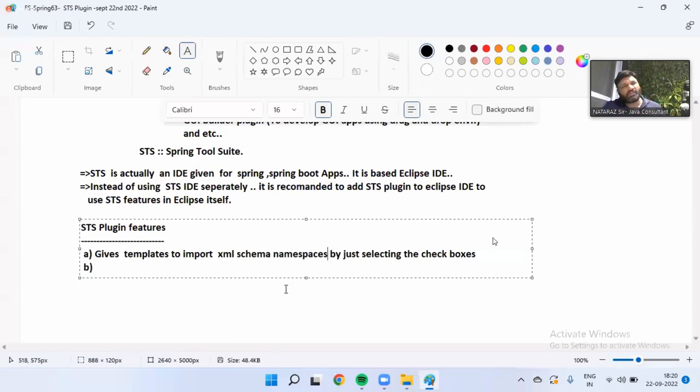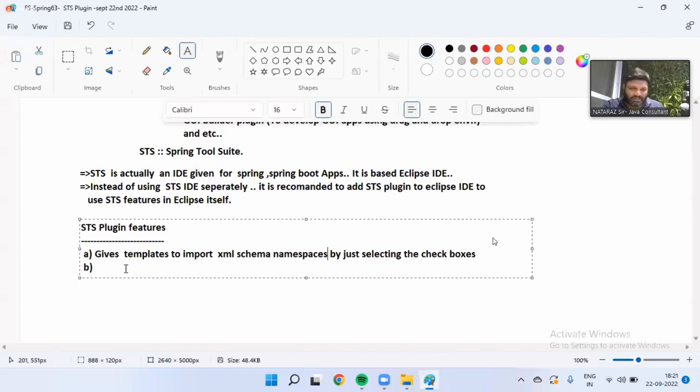Everyone understanding my statement, guys? Super. What was the most difficult work in our earlier application development? Copy pasting XML namespaces, importing XML namespaces and libraries from the internet. That job is very much simplified.